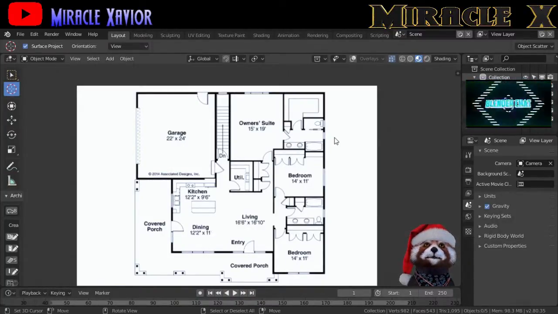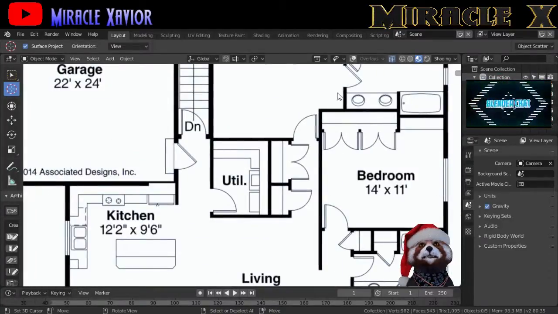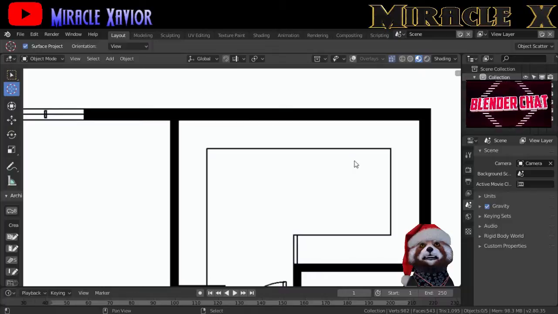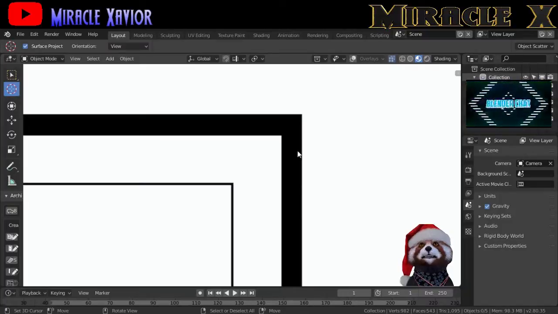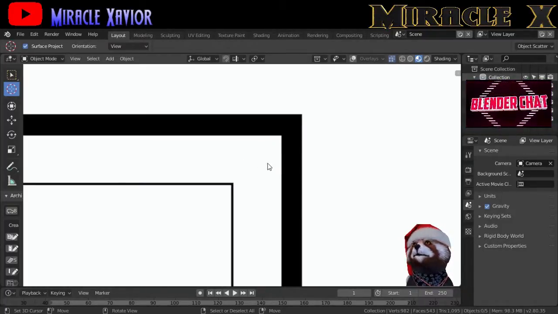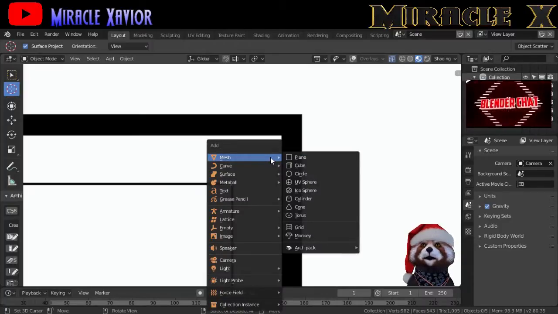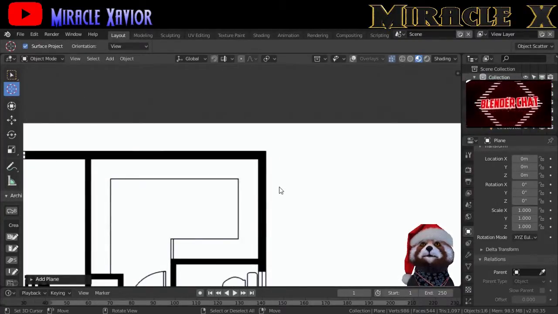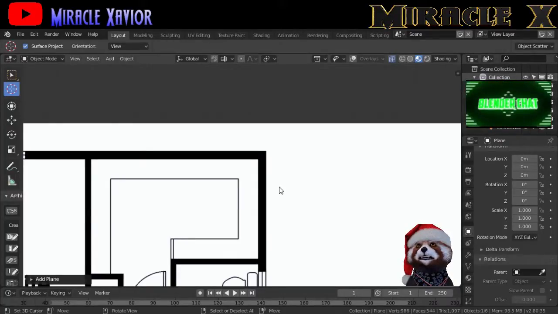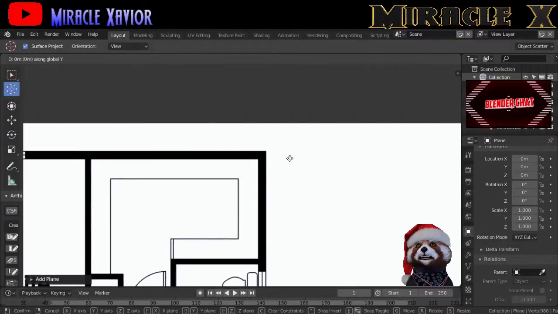and it involves just getting a simple plane. So let's go to this corner of the house as we zoom in, and I'm going to show you just a small example of what you can do. So I click on and make a plane and have it there, and what I do is press G and then Y and bring it up.